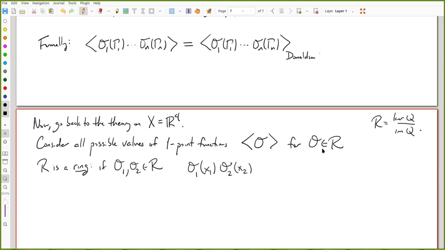Now that's not a local operator. That's kind of a composite thing, right? It's one thing at x1 and one thing at x2. But now I can imagine doing the following thing. I'll take x1 and move it very, very close to x2. So let's look at the limit as x1 approaches x2 of the product O1 of x1, O2 of x2. Well, usually in quantum field theory, that limit wouldn't be expected to exist. You would expect that there's some singularity. And even here, honestly, there might be some singularity.